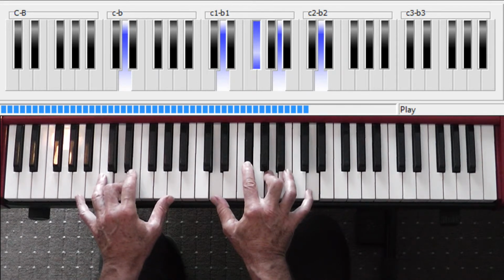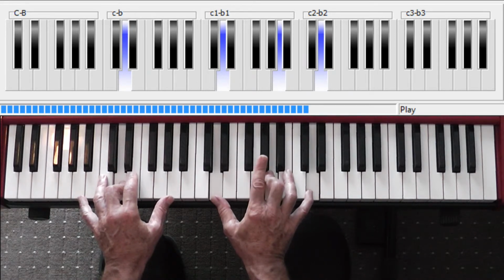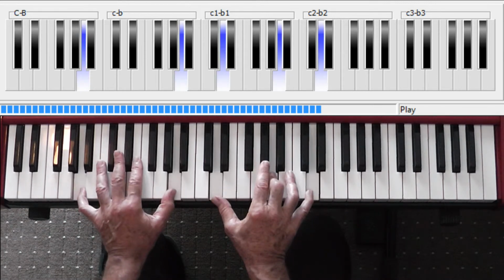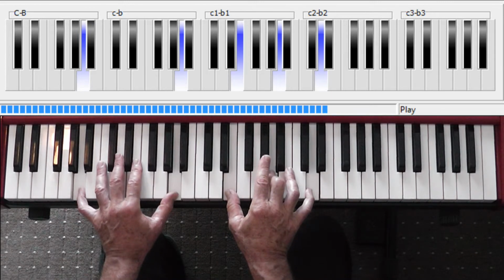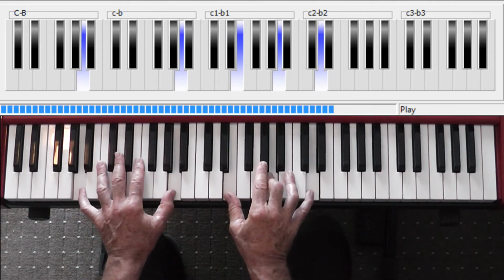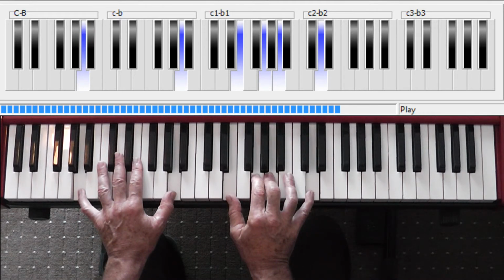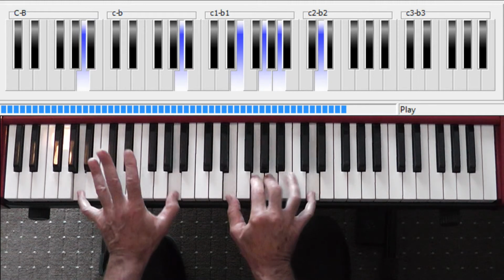And now this is an A sus. So lift your index finger up. An A sus 4. If you like, you can move the thumb to the E. Basically what you're going for is that suspended 4 sound.